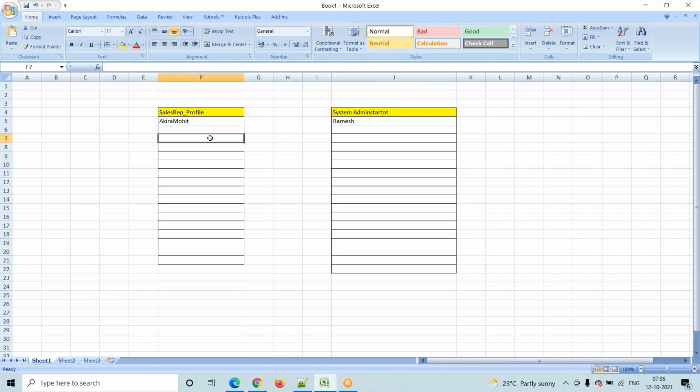So finally, the definition of the profile is that it is a collection of users. Those users, what they will do in the system, what they will not do in the system, is decided by the profile. In the next session, I will show in my application how many profiles are there, how many users are there, and some other information. This is for today's session.